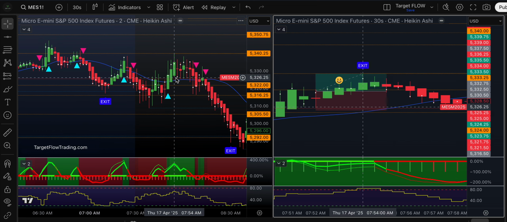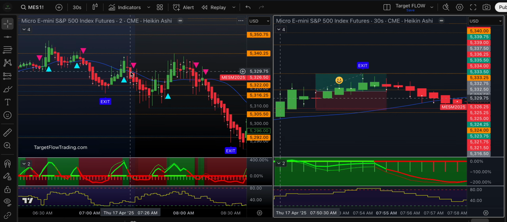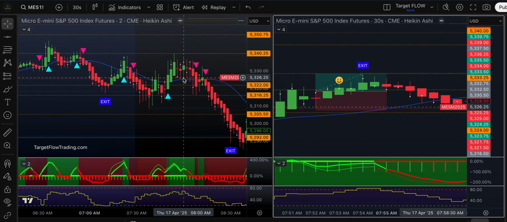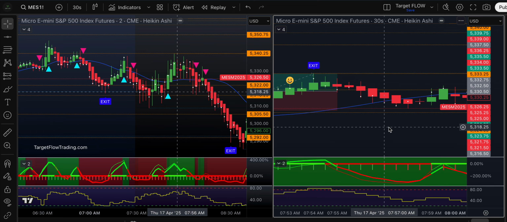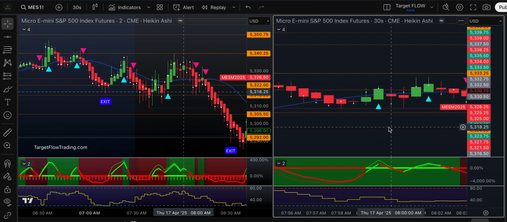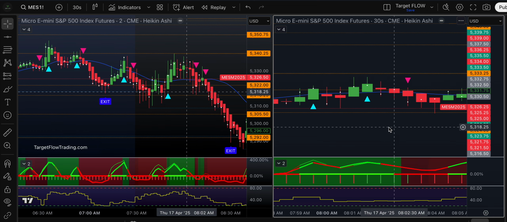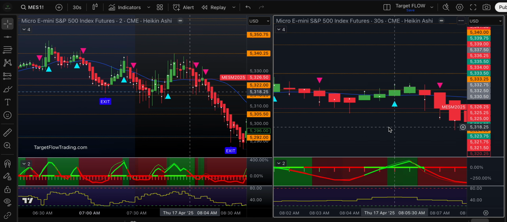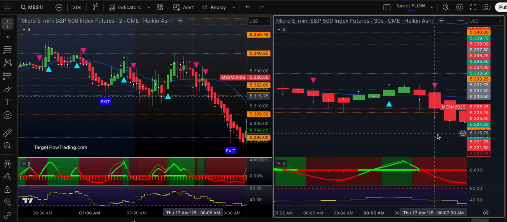Now you say, how do we know to time that market? That's why you've got to go back in time, find where these support and resistance lines held, and then those are our targets. That simple. Okay, so the next signal came. Let's look at 808. Let's scroll through here a little further till 808. It'd be 810 actually on the chart. 806, 807, and 808. So right there's our signal.